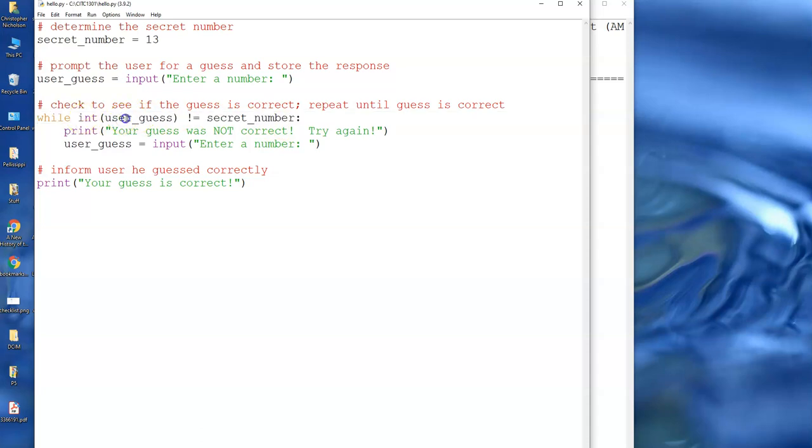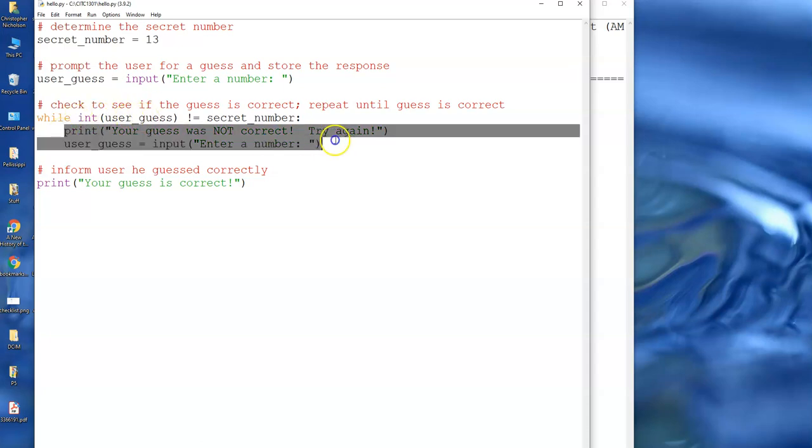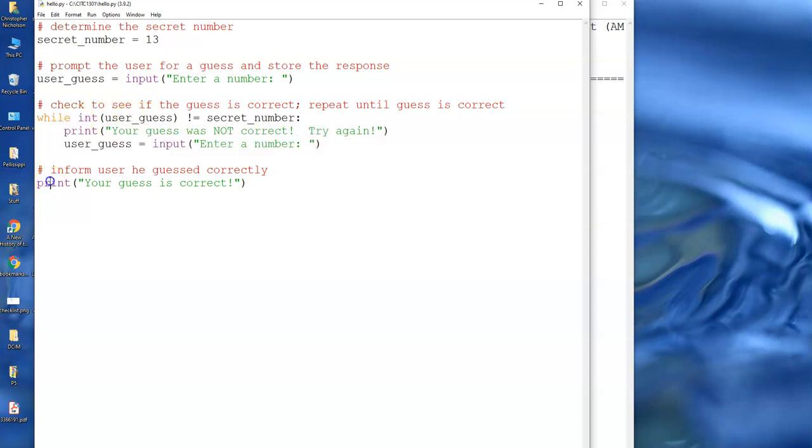If you take the string that the user types in, which is 1, 3, convert it to an integer, which is what this does, and you get 13, and you compare 13 to secret number, which is 13 right now, they are the same. So if you ask the question, is it true that 13 is not equal to 13? That's false, right? So it skips this stuff that's indented and goes down here and prints your guess is correct, and then the program ends.